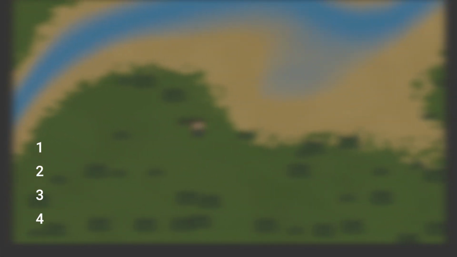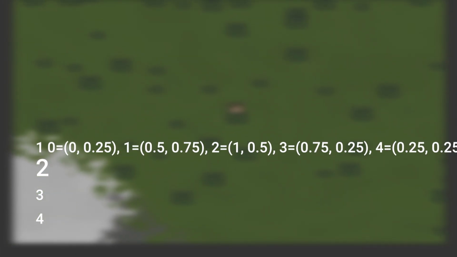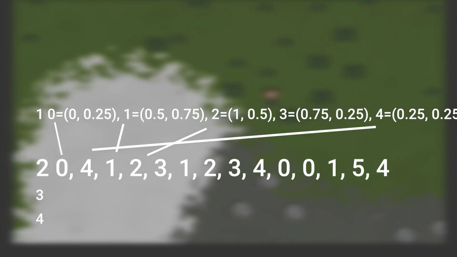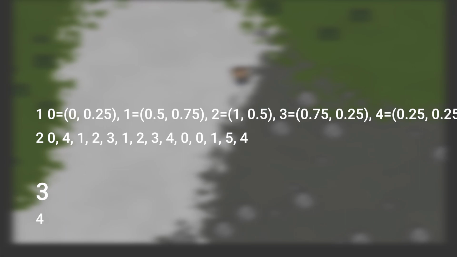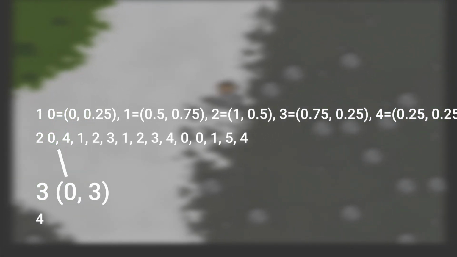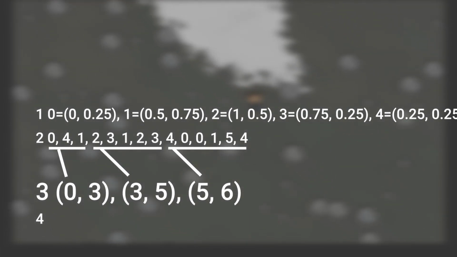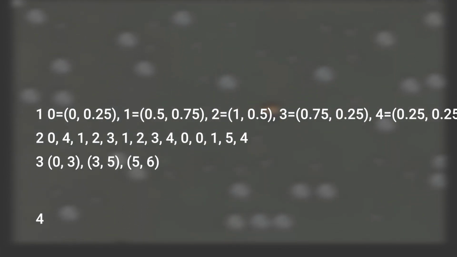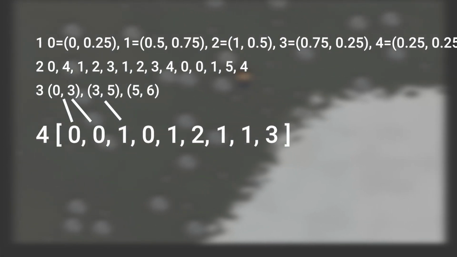I supply the shader with 4 arrays. The first array contains all of the texture coordinates for every biome. And the second array contains information about the families. The third array helps the second array, since it contains the start index of the family as well as the amount of biomes in that family. This allows me to add any number of arrays with no fixed size to the compute shader. The fourth array basically contains a two-dimensional array, which helps to index the families based on humidity and temperature.